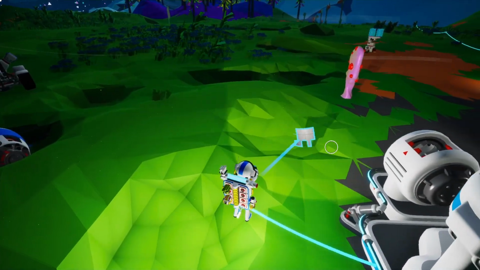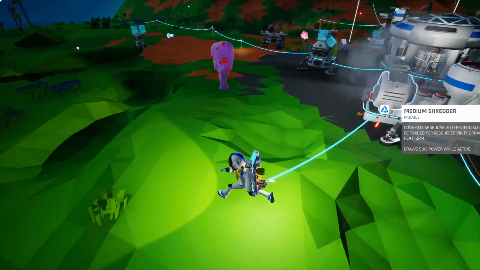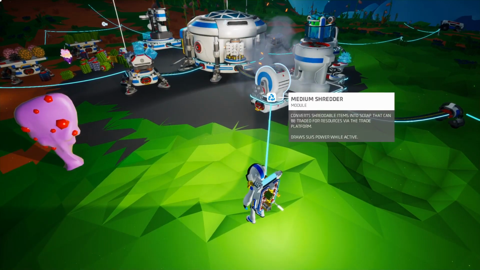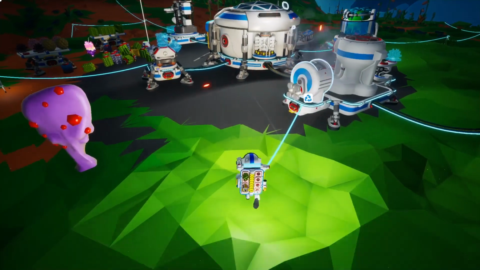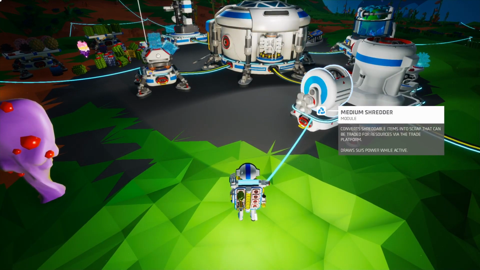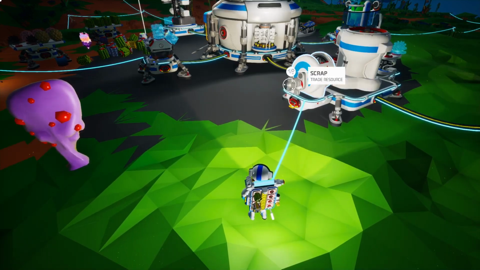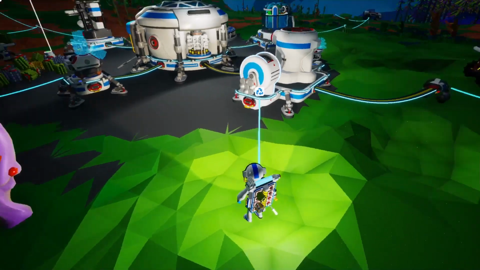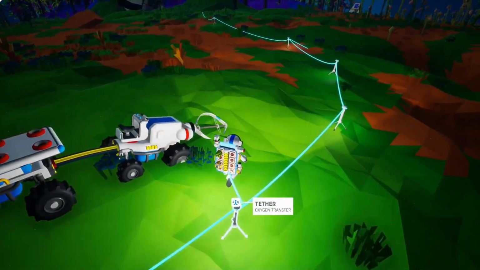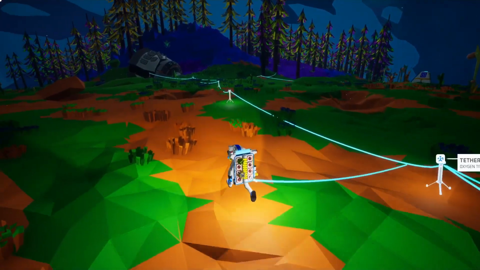Okay, Mr. Shredder. What do you say? Yeah. Look at that. See how it's building up on that? Okay, that's all. Okay, we still can't take it. We gotta keep getting stuff. Okay. So to get that bigger stuff, we're gonna need like a large shredder.